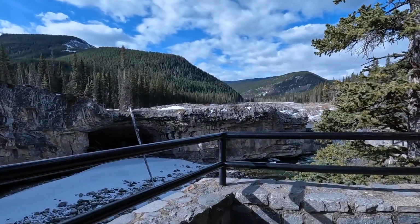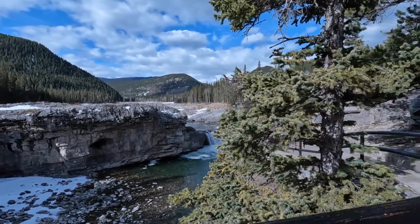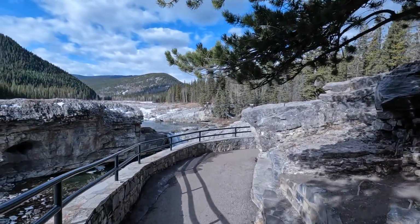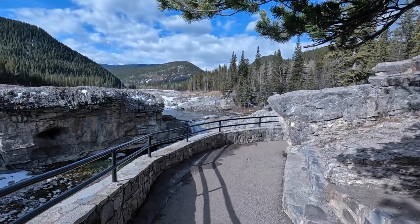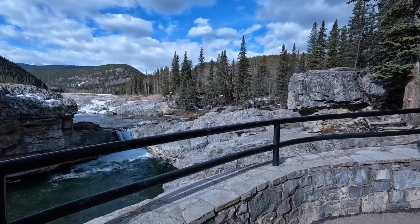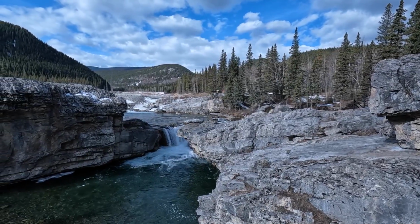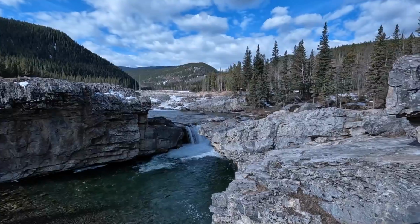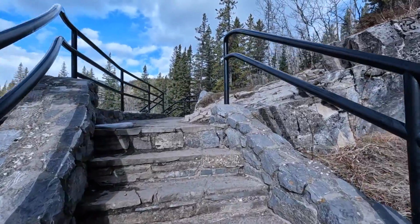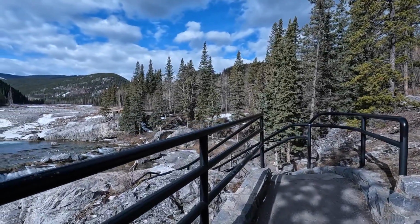These railings along here are here for a reason. Sadly, quite often, pretty much every year, somebody dies here. And the reason being, I shall show you in just a second. Water at the moment is not flowing terribly fast. There are fences all the way along here, as you can see. However, people like to climb out on these rocks, especially that rock right on the end there, because they want to get their super up close and personal pictures of the waterfall, and then very quickly they find themselves in the waterfall. Those rocks are slipperier than they look. If we stay this side of the railings, they are there for a reason.